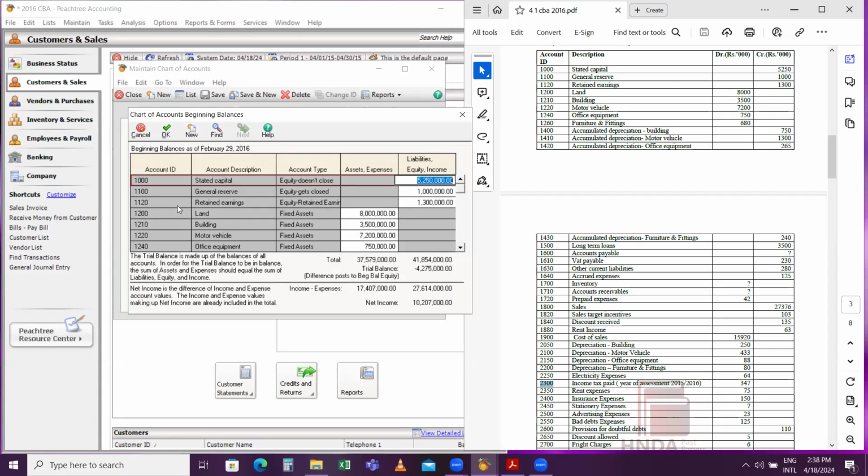So if you have entered the balances earlier, the same balance will be appeared, right? No worries.